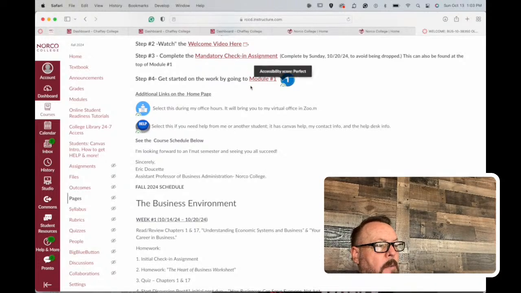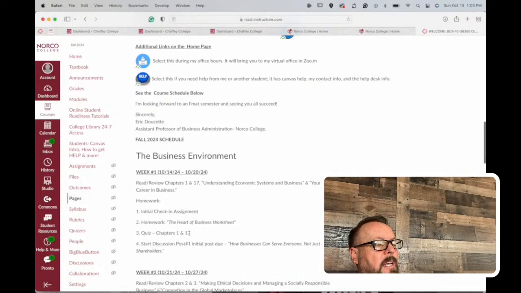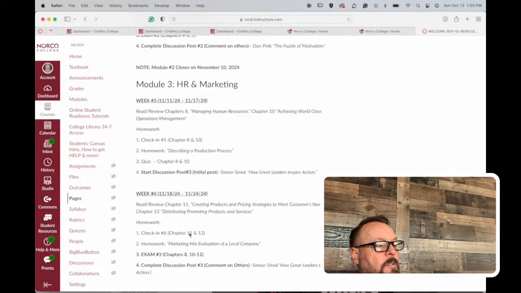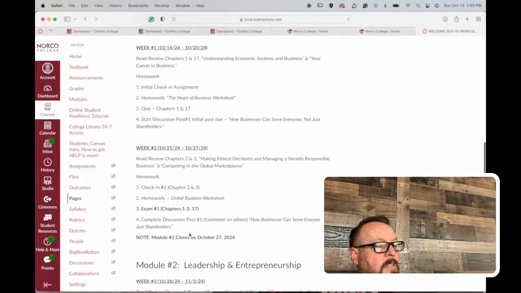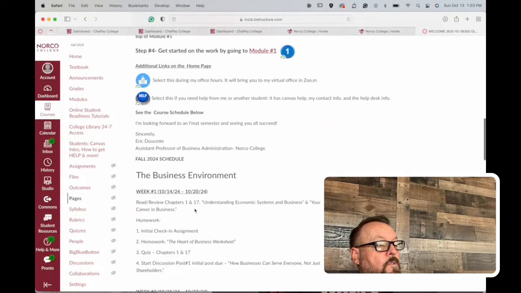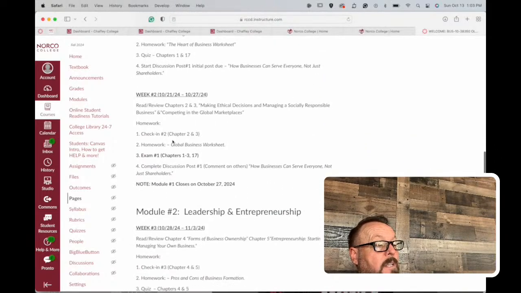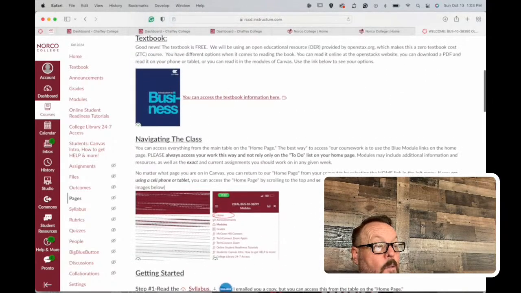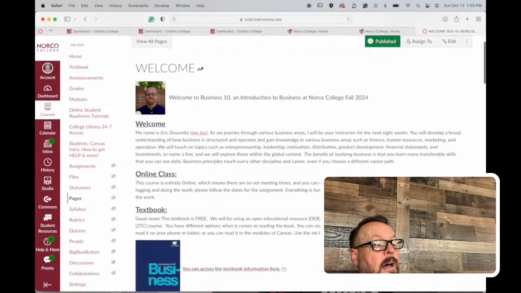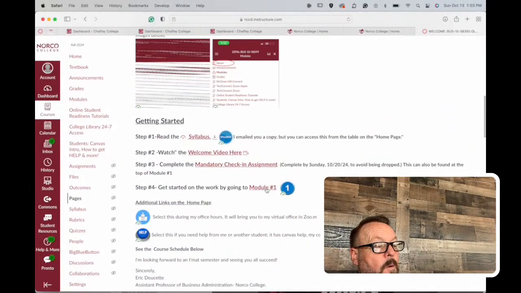You can get started on Module 1 if you want by clicking Module 1. But before I do that, I just want to show you that down here I've also placed the schedule. So the entire 8-week schedule is visible down here. So you can scroll down and see what you're doing each week and know what assignments are to be completed. So I'm going to go ahead and select module number 1 right here, and that's going to bring me to getting started.